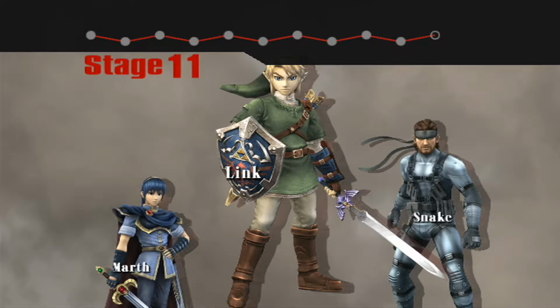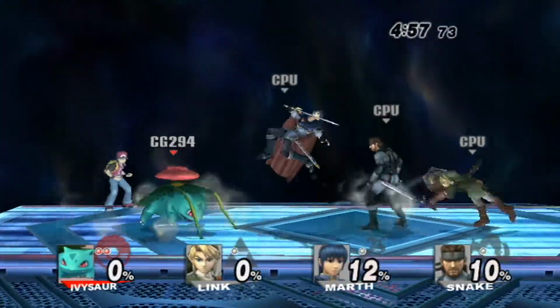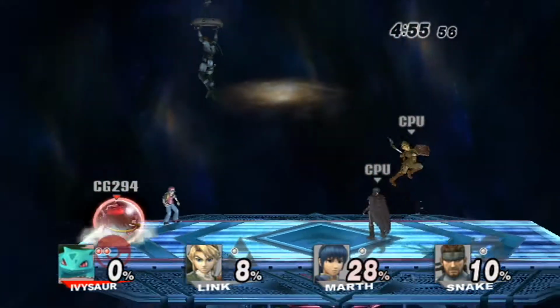Oh, hello. This is a very interesting lineup. Two swordsmen and a bounty hunter. No, he's not a bounty hunter. He is a secret agent. That's what he is. But I kind of like this lineup. It's dope. Oh, and this song is so good too. I love it. All right, so Ivysaur's taunts.